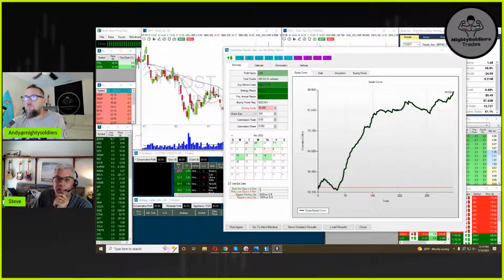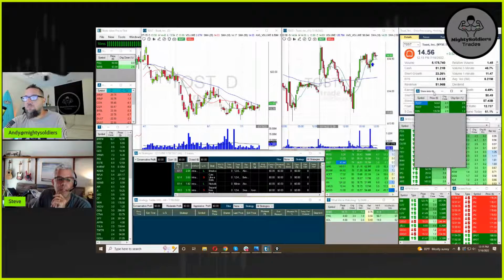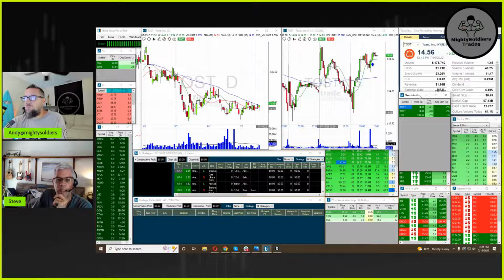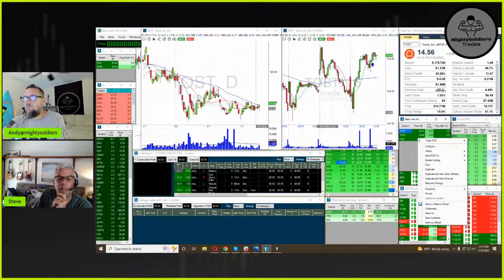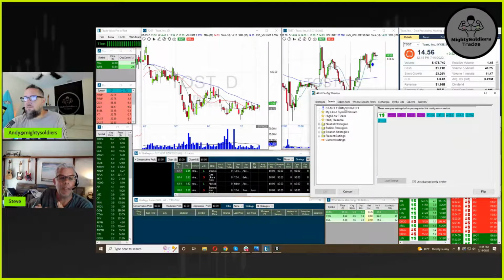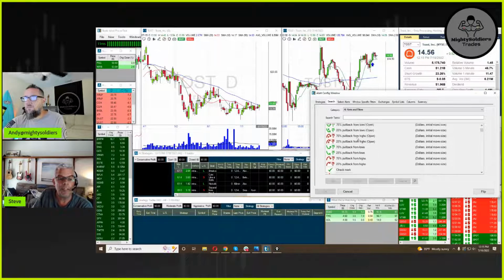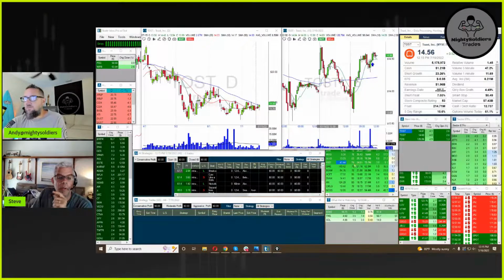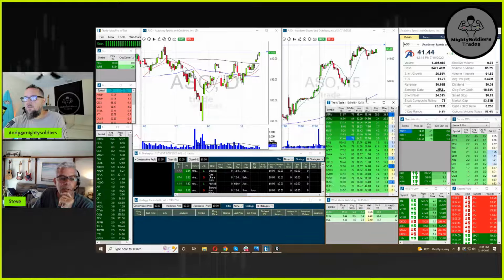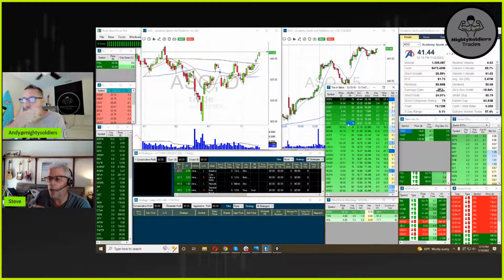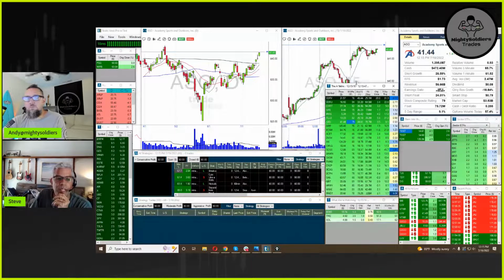So that is the backtesting module of Trade Ideas, and it can be done with any window that is an alert window. And I bring that up because alert windows all have this thing called an event. It's either a new high or a new low, crossed above, crossed below. You can see all these different events that we can apply, large bids, whatnot. But the T window here, the one that I showed you with the short squeeze, there is no event. There's no new high. There's no new low. It's always just kind of refreshing. Basically, each symbol refreshes every 30 seconds, so you'll see a little bit of movement.